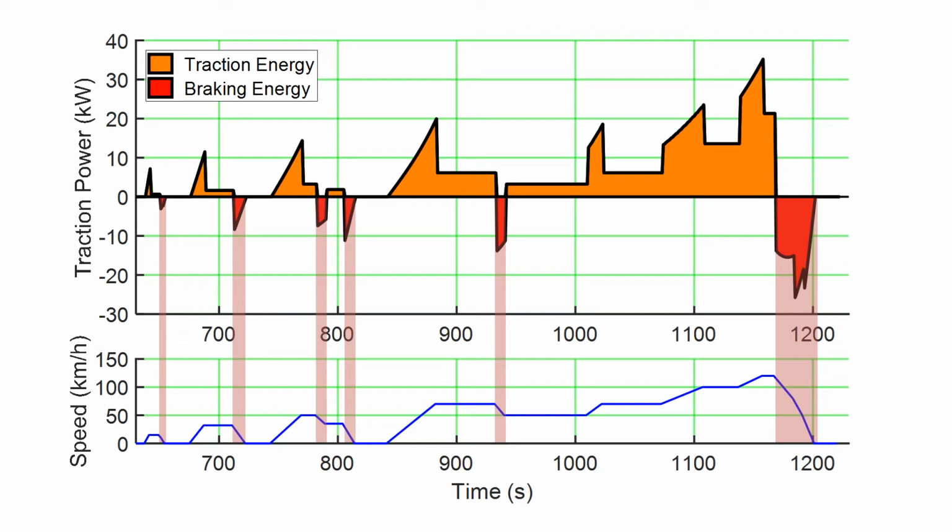There is one other possible source of negative traction energy, and that is downhill gradients, in which potential energy, which was stored when driving up a gradient, is returned when the vehicle is driving down again. The NEDC cycle does not include any gradient, so that type of negative energy cannot be seen in this diagram.